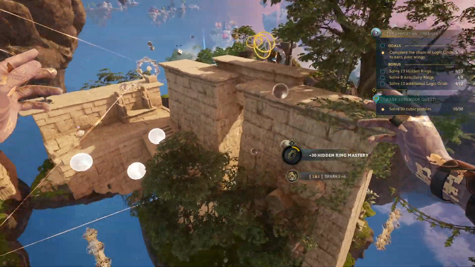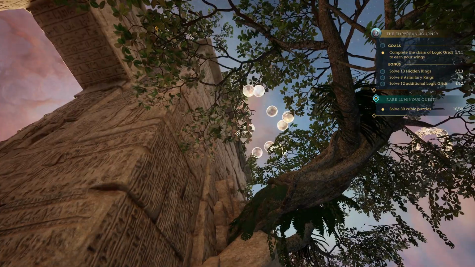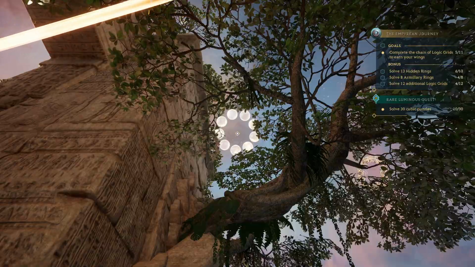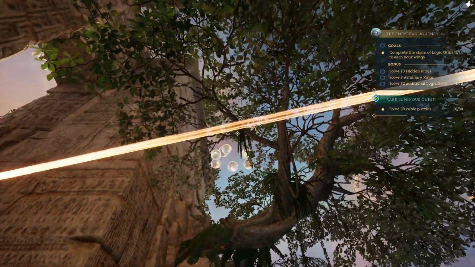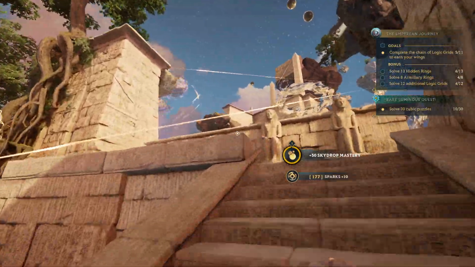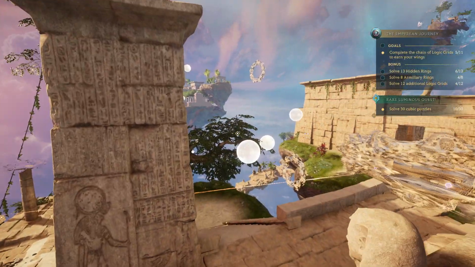Grab this one. Alright, cool. I see some sky drops here. So I figured out this is where this one is because I see these smaller orbs and they're kind of generally going towards these larger orbs up here, so grab those. Just gonna get a vantage point up here.